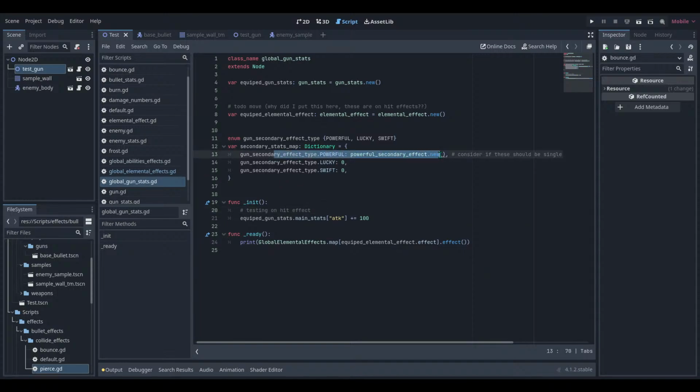These will apply these gun secondary effects, or gun secondary stat map, whatever. I have to sort out conventions. Secondary stats, right? I don't know what I'll call them, maybe attunements or something. But essentially, when a gun is dropped from a loot table that will be made eventually, it has a chance to roll one of these attunements, which will apply some stat bonus upon the gun's base stats.